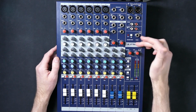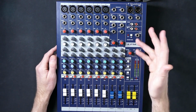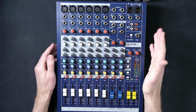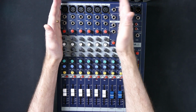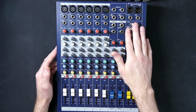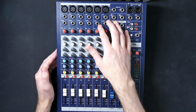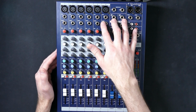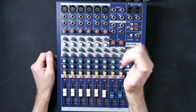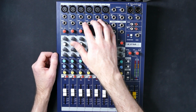This is the Soundcraft EPM6, which means 6-channel mixer, of course. They also have, I believe, a 10 and a 16 or something like that, or a 12 and a 16. I can't remember the exact numbers. It's basically exactly the same, but with more of these primary channels here. What Soundcraft does is they call this a 6-channel mixer, but technically it's got a lot more than 6 channels, whereas other makers might just tote up all the channels that give inputs and call it that many channels mixer.